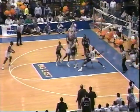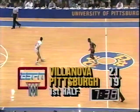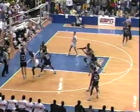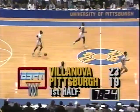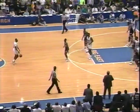Miller inside, shorter, gets it down. Just uses that body, doesn't he? He went right at Mark Dowdell. Now this puts a lot of pressure on Ron Brook, and he's got to fill it up to replace Jason Matthews for Pitt. Dowdell free, hits again. John Olive was saying before the game how well Mark Dowdell has played. Well, maybe not the points, but the rebounds, of course, the inside defense as well.